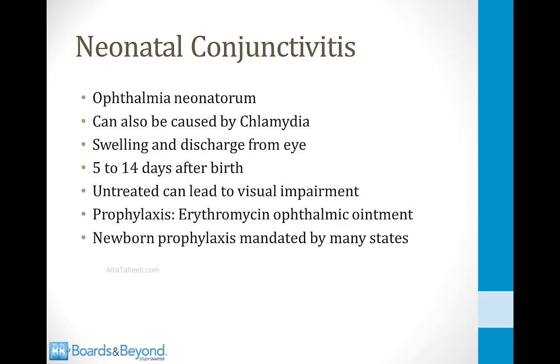Women who have gonorrhea can pass it to their baby when the baby goes through the birth canal, and this will cause conjunctivitis. This is a condition called ophthalmia neonatorum. It's also caused by chlamydia, so either gonorrhea or chlamydia can do this. The baby will get swelling and discharge from the eye about 5 to 14 days after birth. And if this isn't treated, it can lead to visual impairment and even blindness. Hundreds of years ago, many babies went blind shortly after birth because their mothers were infected with these bacteria and passed it to them in the birth canal.